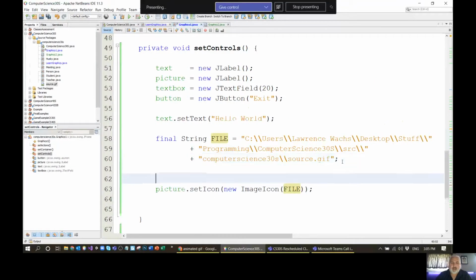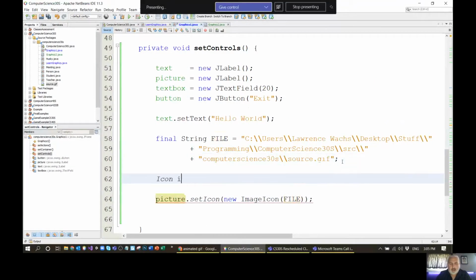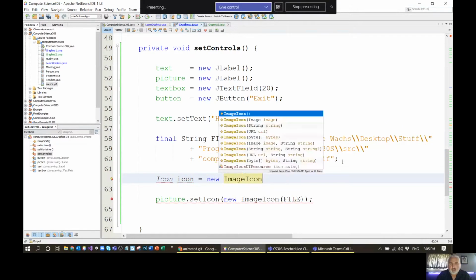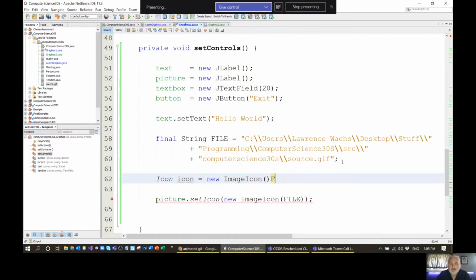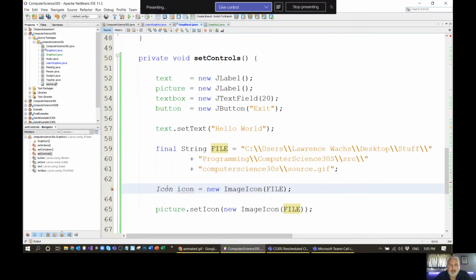Didn't have to do it this way. I could have done it a different way. I could have said icon equals new image icon, put the file in right there, and then put that icon right there. Okay?